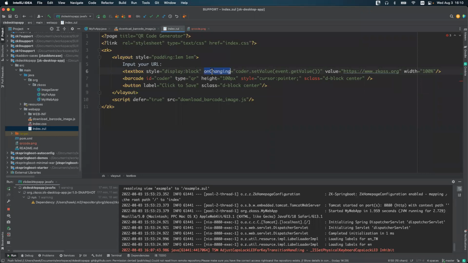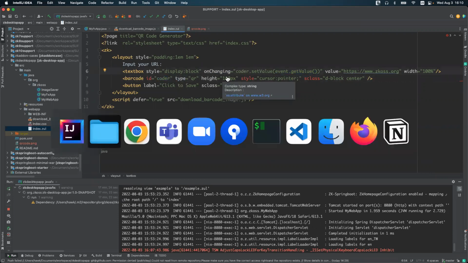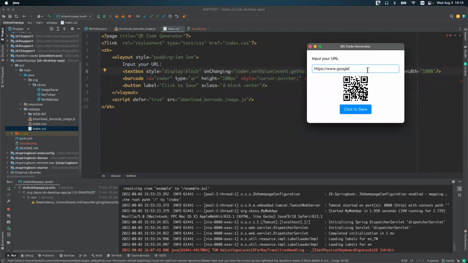I use the onChanging event, so every time I type something, it will immediately set the value in the text box into the barcode. When I type something, it immediately changes to give fast feedback. You can see the results.